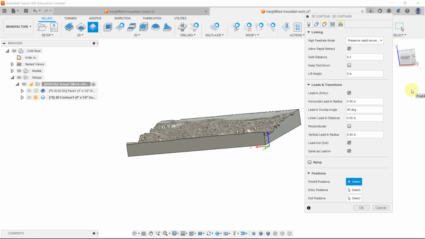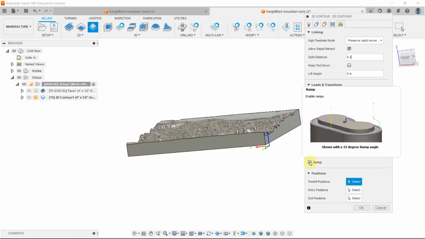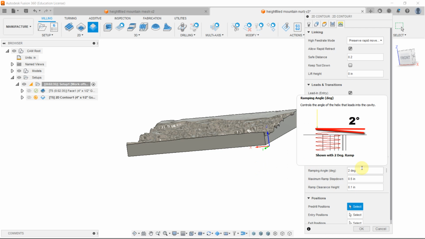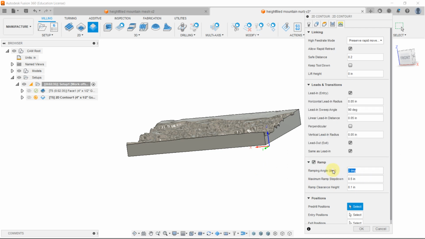It's just telling it to be at least that much above the model. And then we're going to add a ramp to ours. The ramp will let the tool go in diagonally and slowly rather than just going down and around. I usually use like 5 degrees. And I'll just click OK.